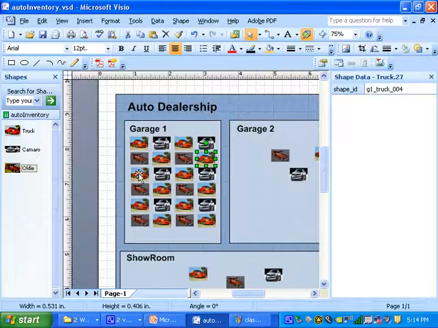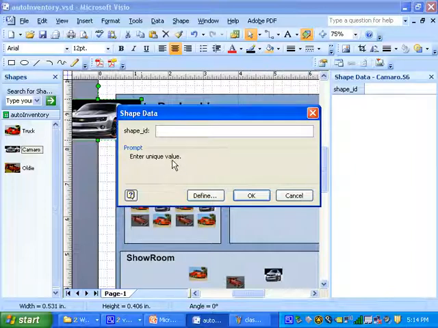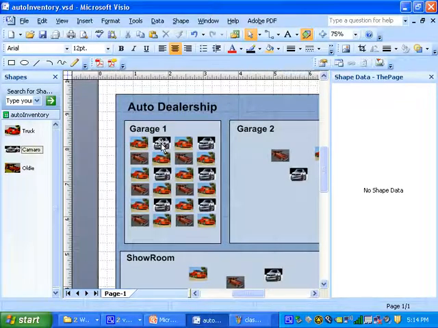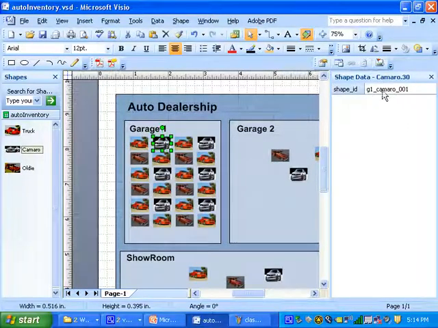That allows us, through this multiple or composite naming convention, to come up with unique names that we must have. As you remember, that was a requirement when you add a shape. When you drop it onto the diagram, it wants a unique value. I'll go ahead and delete that big old car. And so I did the same for Camaro G1. All I had to do was change the master shape. You see? Same for the old truck, oldie.